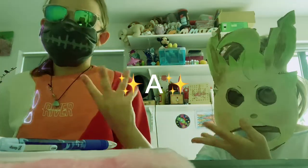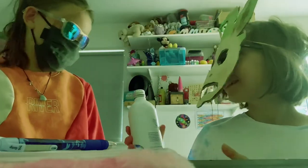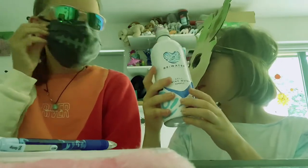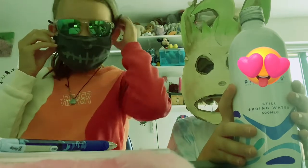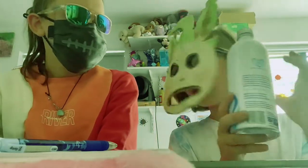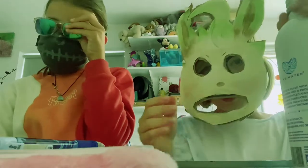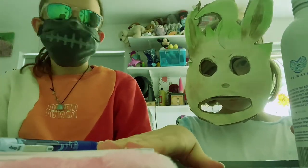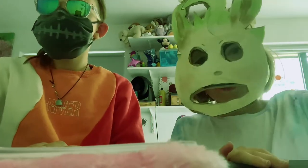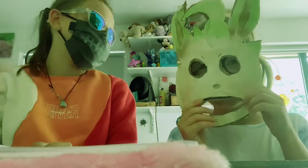This girl's name starts with an A, and today we're doing this water bottle. I want to look cool. Her mask glows, by the way. This new thing has run out of charge. We are going to design this water bottle as a galaxy with space, but first we need to draw it out in our notebook. I'm going to film her drawing some ideas because I don't trust myself to draw.